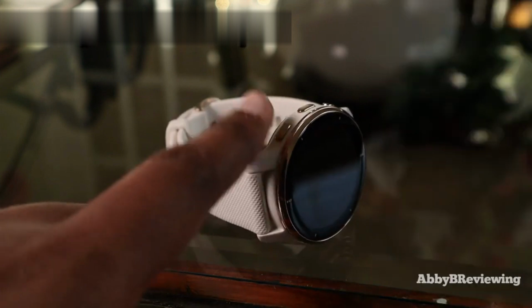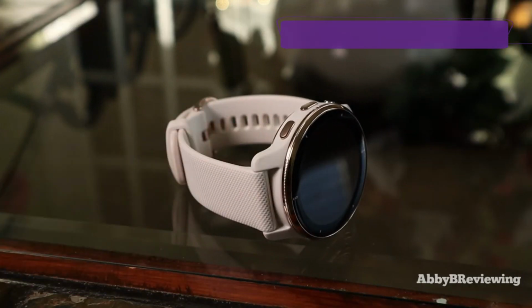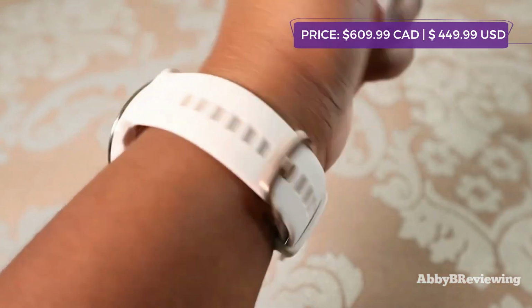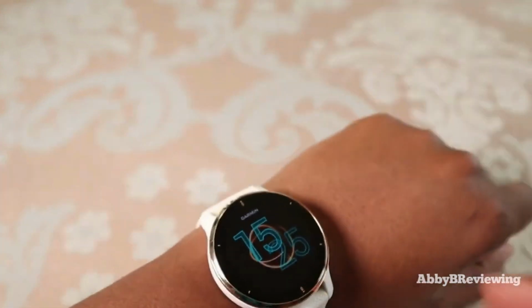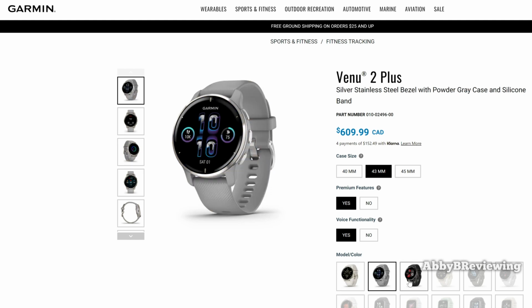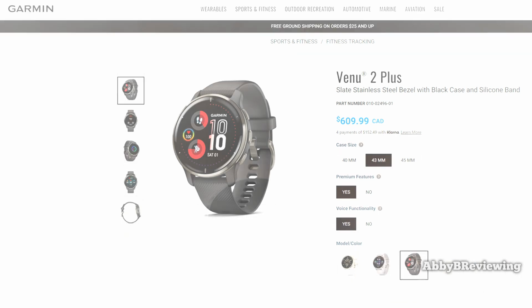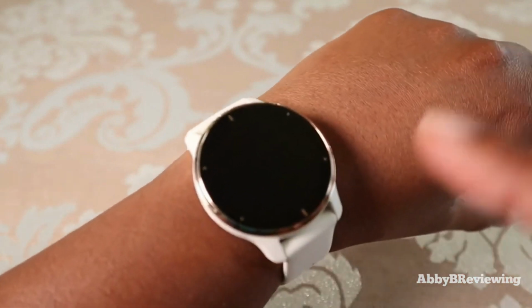At number 3, we have the Garmin Venu 2 Plus, coming in at $609.99 Canadian and $449.99 American. Now this smartwatch came out in 2022. It did come out in a couple of different color options as well. And in my opinion, this is a very unisex smartwatch. I don't see any color options that are predominantly feminine or masculine. And this is the largest size smartwatch that we do have on this list. It has the largest size display.